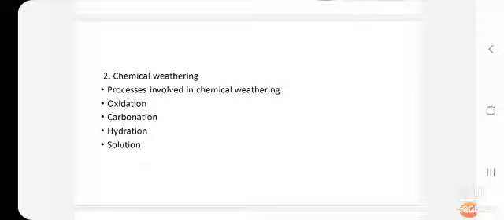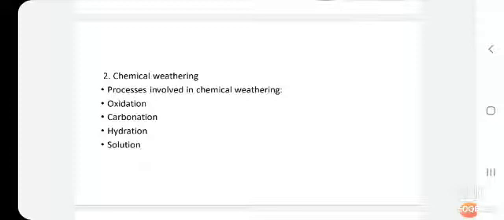On coming in contact with iron compounds in rocks, the iron starts rusting or crumbling. The color of the rock also changes to red, yellow, or brown. This is known as oxidation. The next one is carbonation. Carbonation is the process of absorbing carbon dioxide from the atmosphere by minerals present in the rocks.